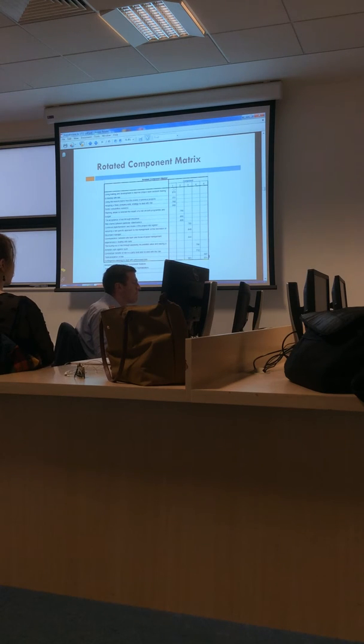Like what we told SPSS when we were selecting the options, any variable which has got a factor loading below 0.5 should be suppressed. So all that you have got is the variables which have got a factor loading above 0.5. Anything between 0.5 to 0.99 is a good factor loading.